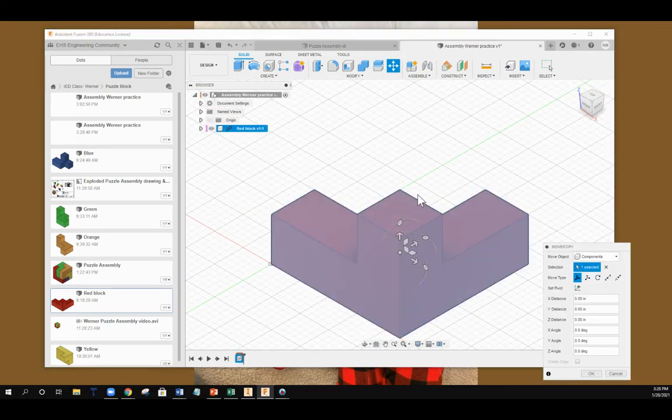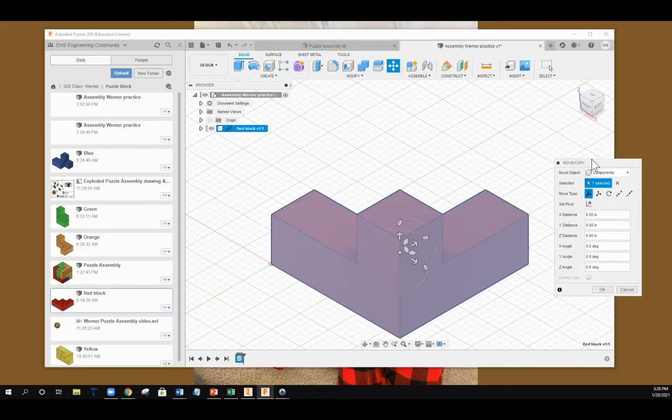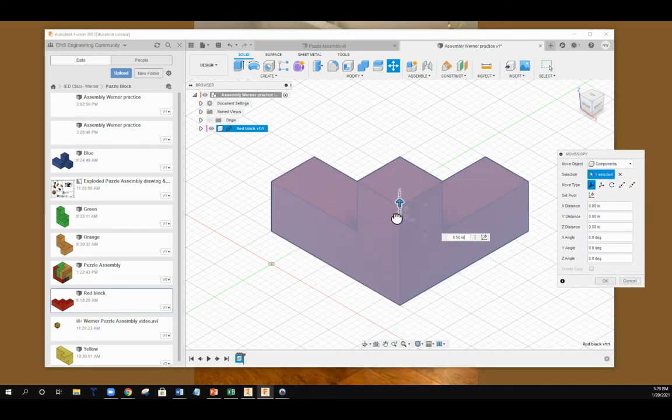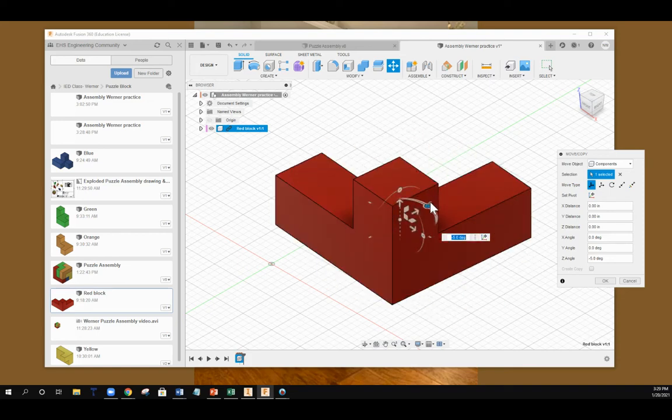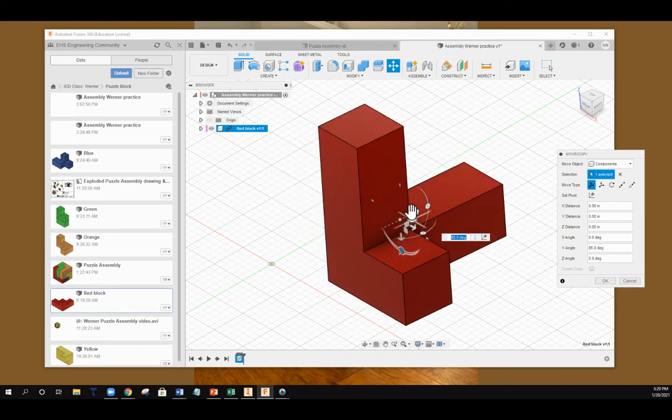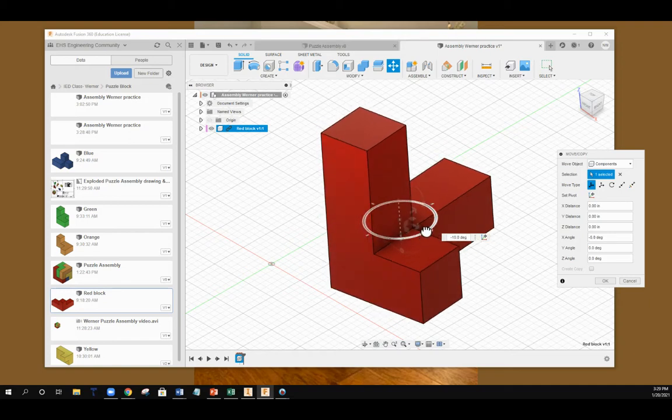There we go. And at this point, the move copy dialog box comes up, and you can move this object by moving it on its 3 axes. That's the translation, or you can do a rotation on those axes. Okay. So what I want to do is take my object and move it so that it is rotated in a fashion that is more useful for me on the assembly.